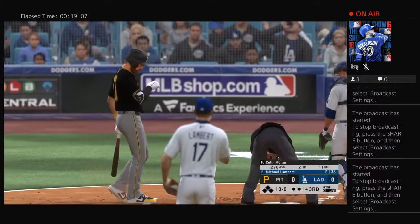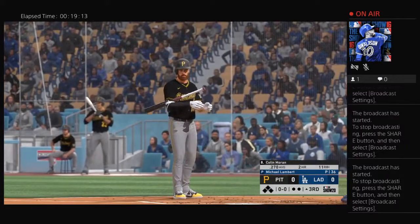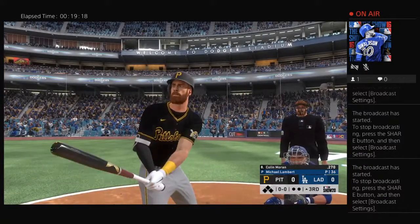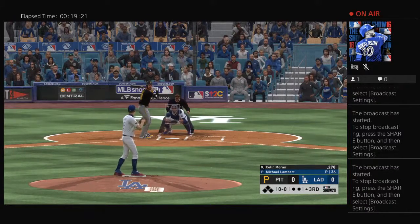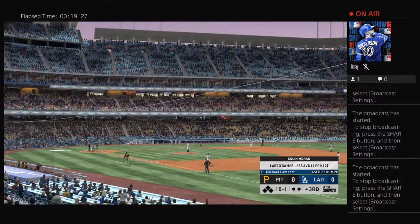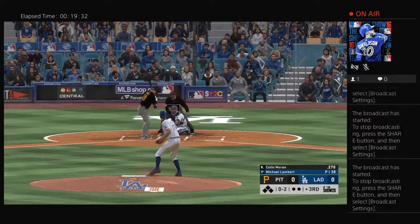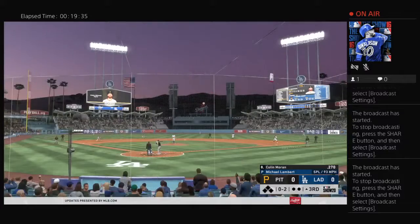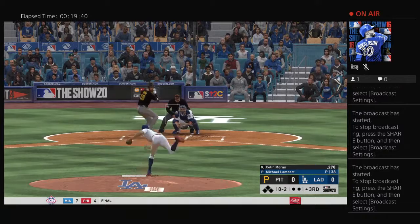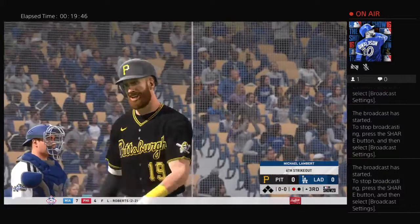In now, Colin Moran. He'll stand in to open things up here in the third. He's ready. Here's the first offering. In there at the letters 0-1. Ooh, that was some gas. Triple digits on the radar gun. In there at the knees, 0-2 now. 0-2 count, and the pitch. And a swing and a miss as he picks up yet another strikeout. 6 of them already, and there's 1 gone in the inning.